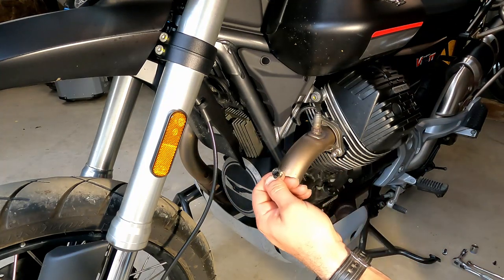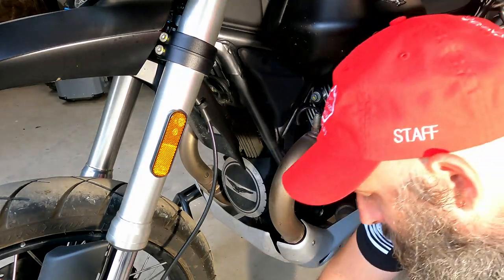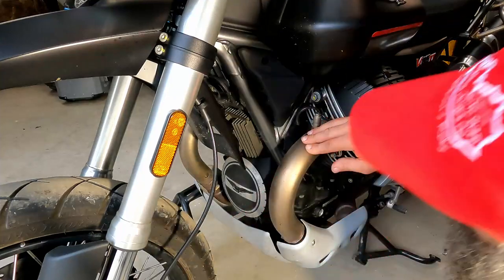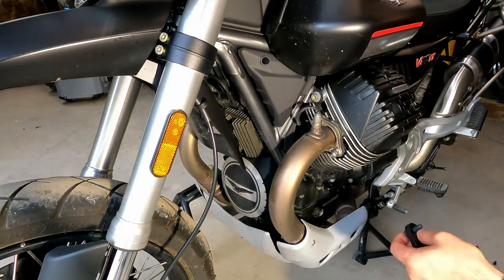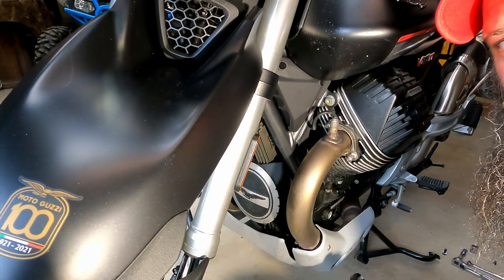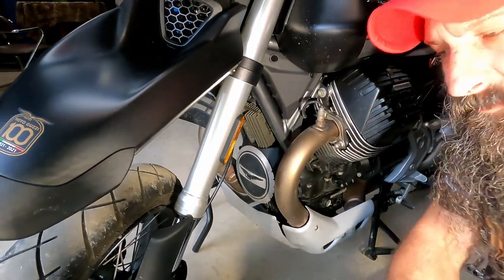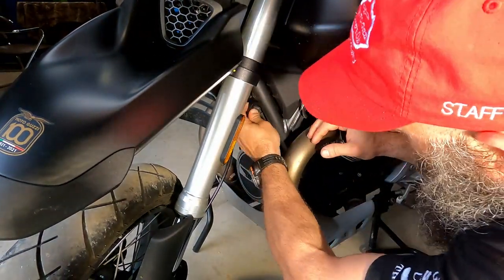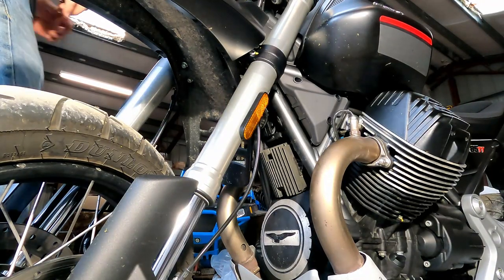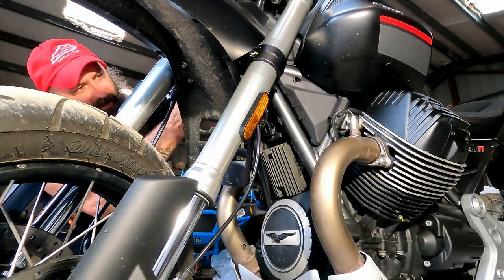And again, another one of these little bitty plastic plugs just plugs up a hole, and essentially I'm going to take this. Wow, that's going to be tight too. Let's try something like this. See if you guys can still see that. Not very well. So this is not going to work with the horn there. So just to make things a little bit easier, I'm going to take off the horn.